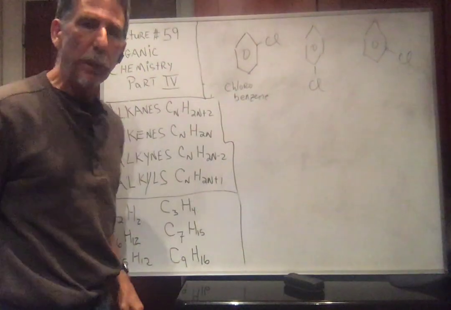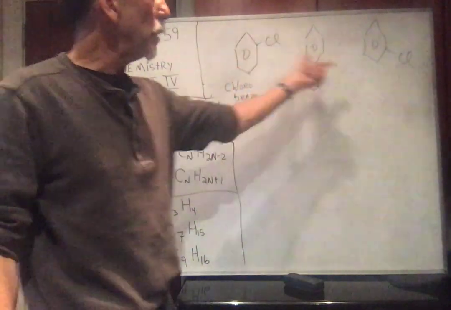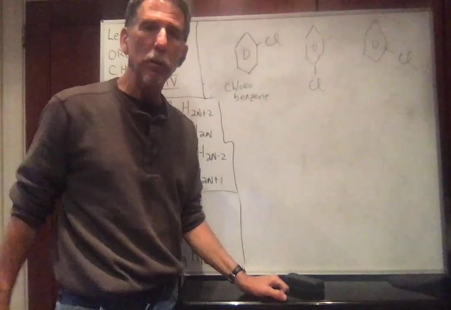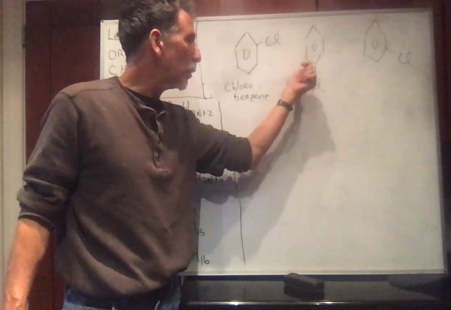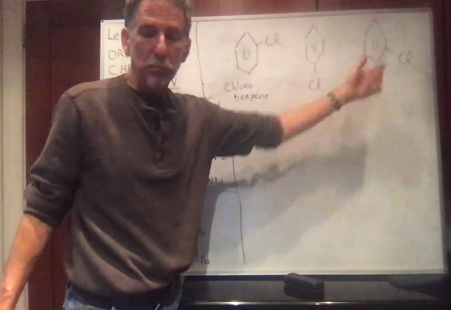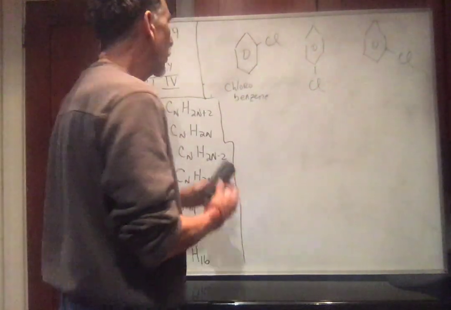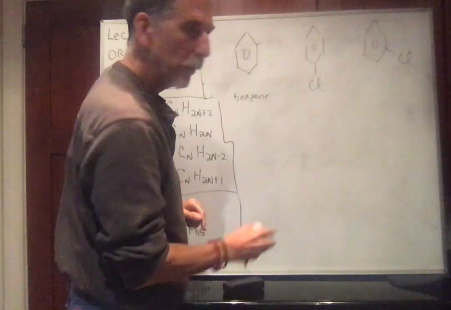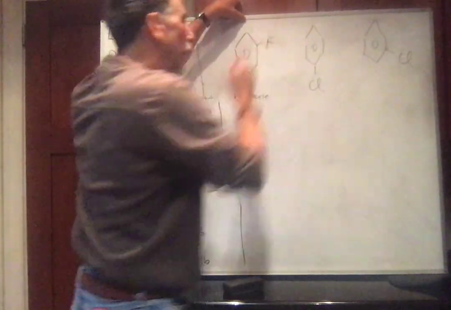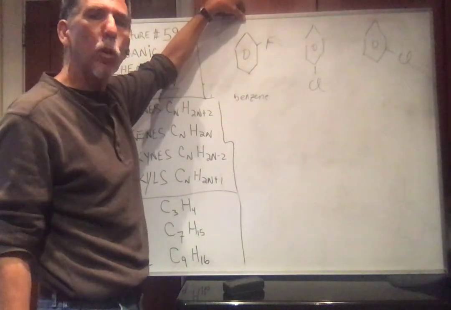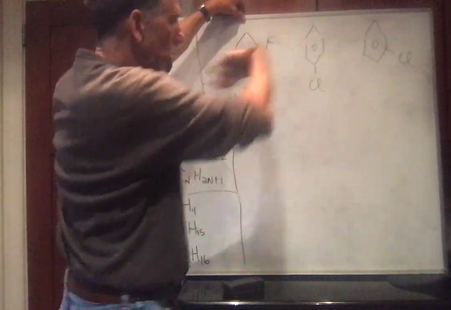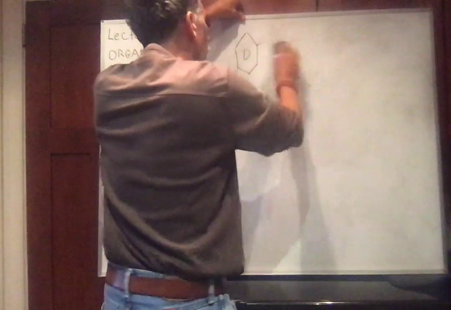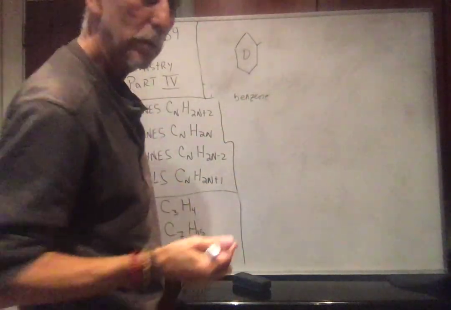They're all chlorobenzenes. So if you have a substitution, it doesn't matter where you put it. It's exactly symmetrical about it. So this is chlorobenzene, this is chlorobenzene, this is chlorobenzene. It's good? Another hard one for you. What would that be? Obviously, fluorobenzene. Again, you could replace the Cls everywhere, just make it fluorobenzene. One substitution doesn't matter.